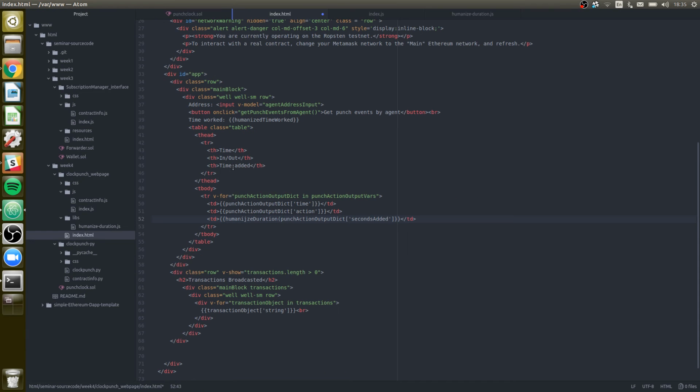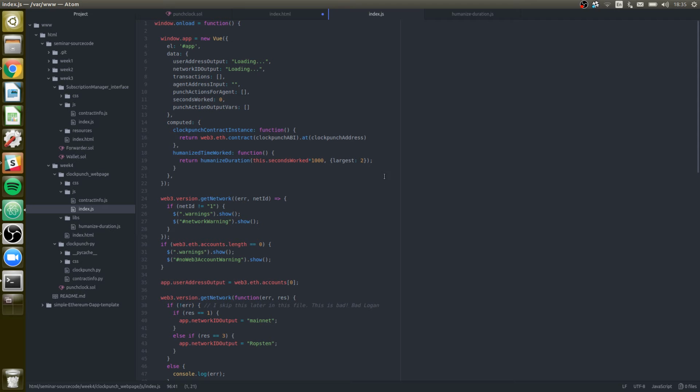Humanized duration. Yep. And then it takes the number of milliseconds, and then we also pass in this largest 2. I think that just keeps it from saying, you know, 1 month, 1 day, 1 hour, which would be like 4 or 5 units. It would be a very long line. So this largest 2 just keeps it from putting a bunch of units out. It just gives you the 2 most relevant units, I suppose the 2 biggest units. So yeah, let's do that.